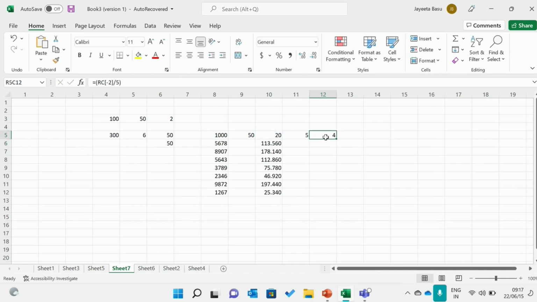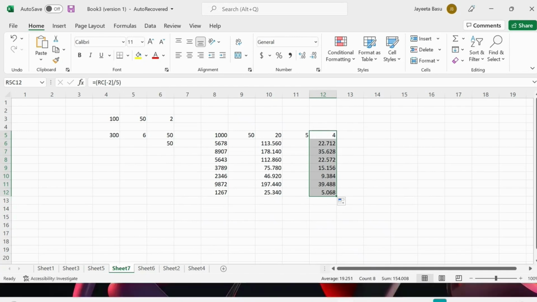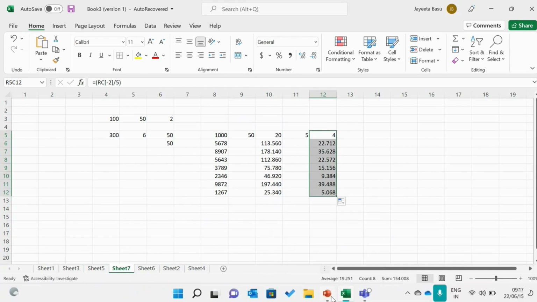And as you can see, then you have to drag this dark colored, black colored plus sign, drag it down till you want all the results, and you will get all the answers that you required. Because there are remainders, you are getting your answer not in a fraction format, but in a decimal format. Yes, so this is how you will be using the division formula in Microsoft Excel.